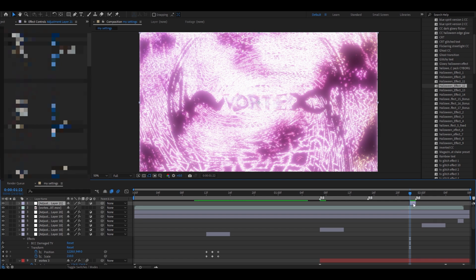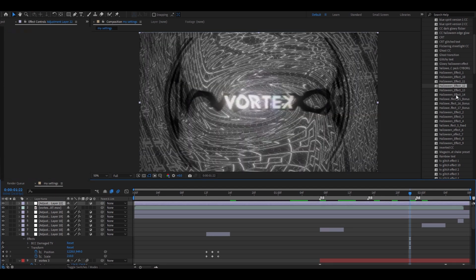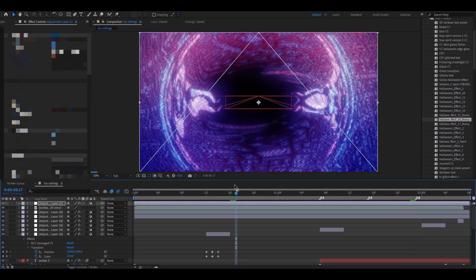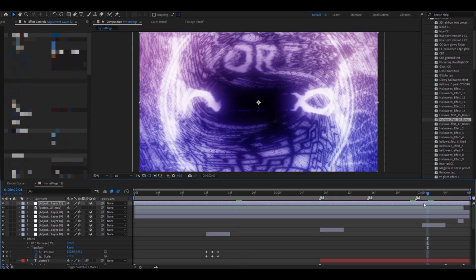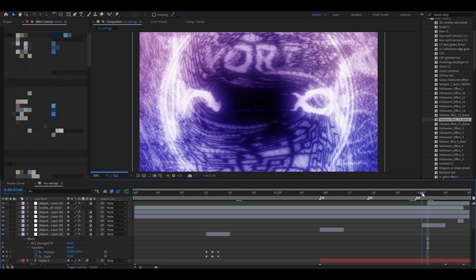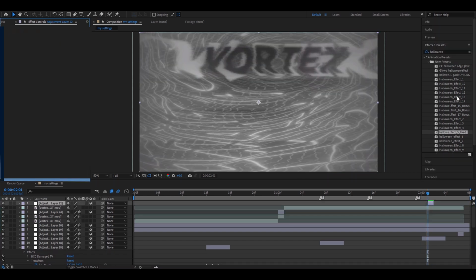And I will show you a couple of more overlays that I think are really viable for this text. Here, I will add Halloween Effect 16. I know that you don't see the text. Again, you can use this to make crazy one frame glitches. So one frame can be the effect and the other one can be the normal clip. I would also recommend adding other Halloween effects. Sometimes you don't even need to make them into one frames. It can just be for the whole video.